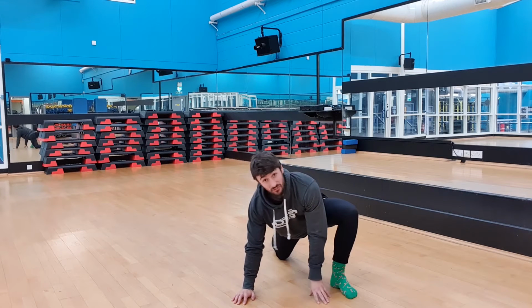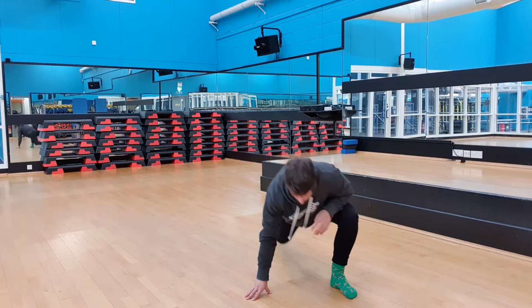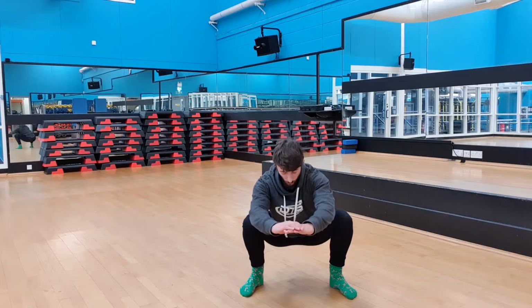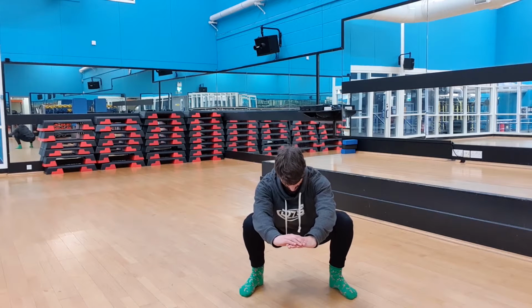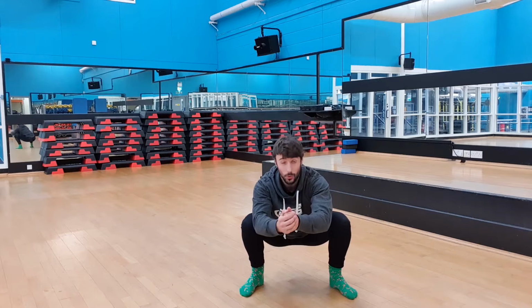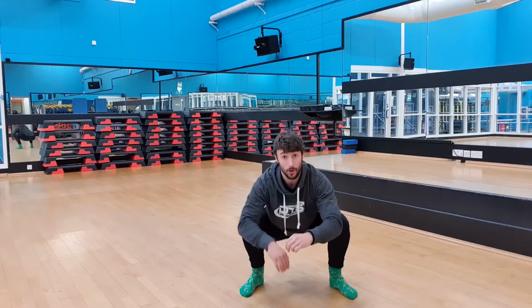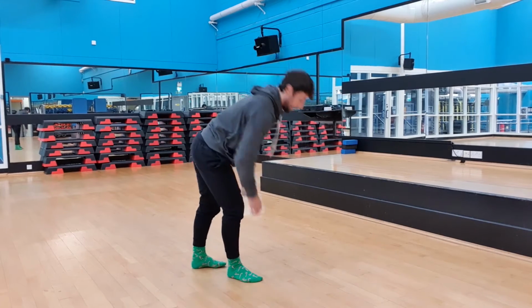And what you can do if you're feeling quite technically advanced and you're feeling quite comfortable in it, is from here, we can pop straight back into that squat position. And again, holding the bottom of that. But that world's greatest stretch in the squat should be very similar in terms of the leg placement. From there, we go back up into that push-up position, back to those shoulder taps.